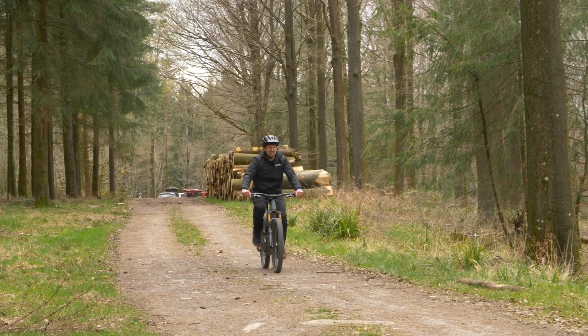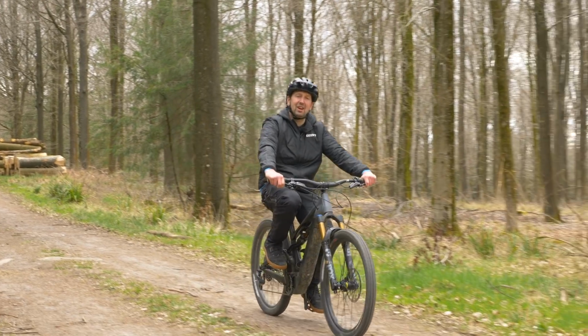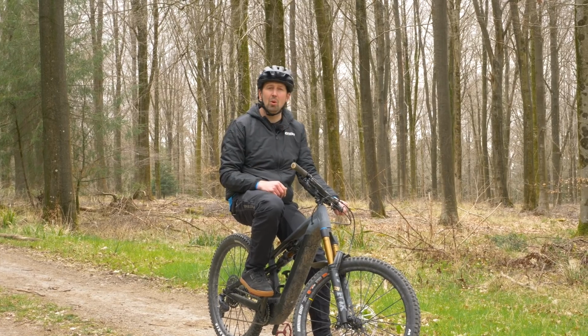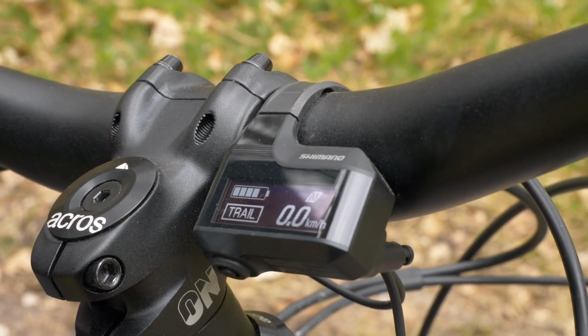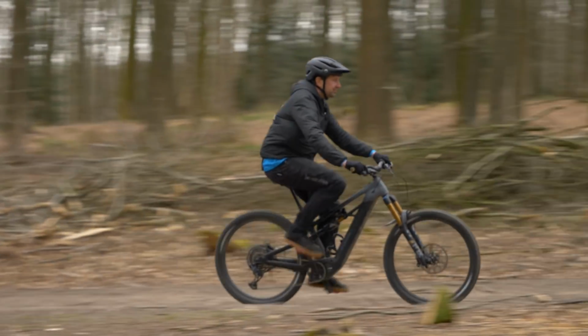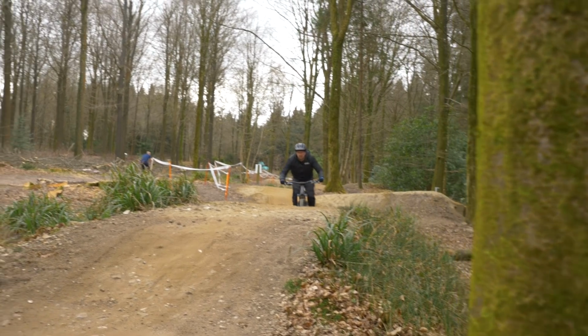Now, one thing that can challenge even a well-practiced e-biker can be working out battery range, especially on those rides that are right on the limit of what you can do on one battery. Battery management becomes part of the ride just as much as changing gears and using your dropper does. Then you also have the added tech of being able to tweak those settings even further on some bikes with an app. This all adds to the challenge.